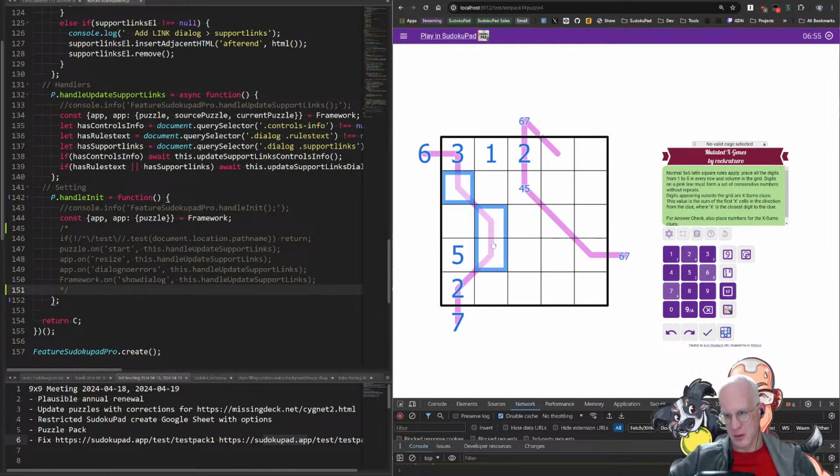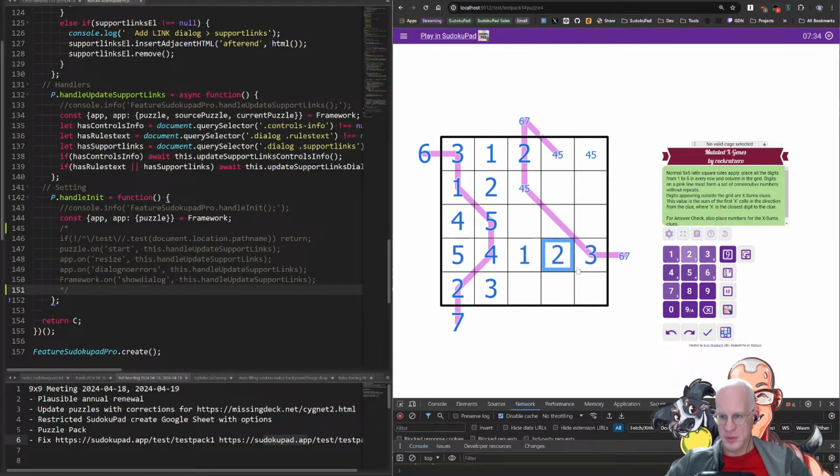And then these are 1, 3, 4, 5. That's got to be the 1, 4, and 5, and that's a 4. And then this is 1, 2, 2, 3, like this. That's 4, 5. Okay. We don't know yet if this is 6 or 7, right? So this is 2 or 3. If it's a 2, it can't be a 5 or a 4. So it can't be a 2. This has got to be a 3.